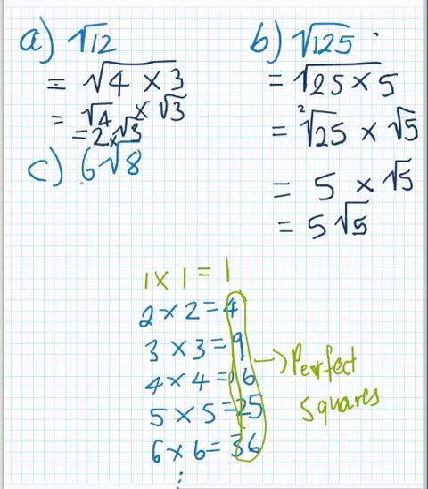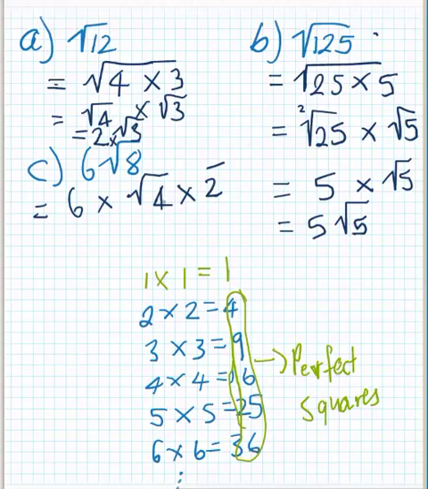Now, don't forget this 6 out here. All we're saying is 6 times, and if we're able to get a whole number, then we multiply it with the 6. Now, the square root of 8, I know a factor of 8 is 4, and 4 is a perfect square, so I'll use my 4 times 2. Separate them. I might just skip that step so I have more room. So imagine I separated them.